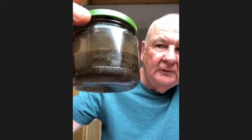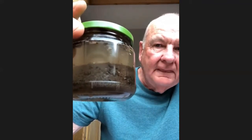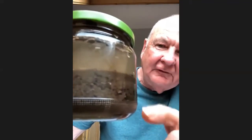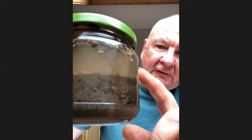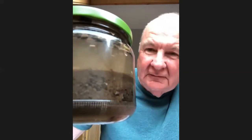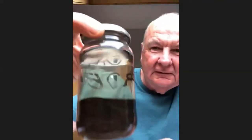Mine's one I did yesterday, and it's similar to Andrea's there. It's from my allotment plot. It's very, very similar. There's the silt layer, there's the sand, the silt, the clay. There's a lot of organic stuff on the top as well, from compost, which is sort of in the top surface of the soil. You can see that. That's in quite contrast to my garden, what I said earlier, that black 200 years old soil, it's basically just one layer at the bottom and then everything else is clear. It's probably just sand and maybe a bit of silt, but mainly sand.